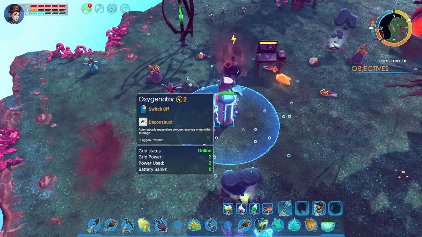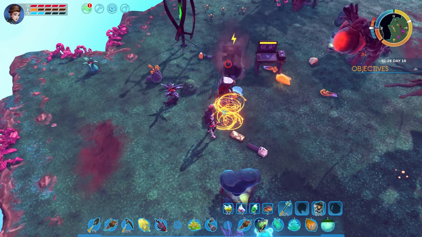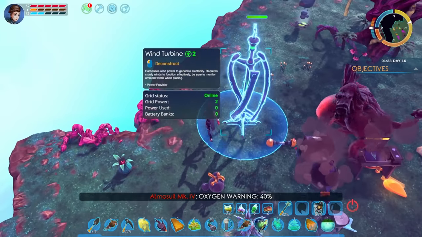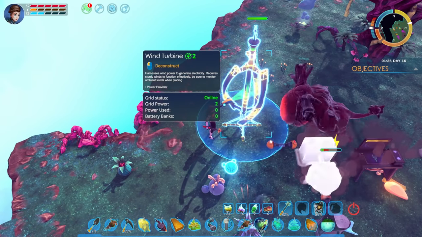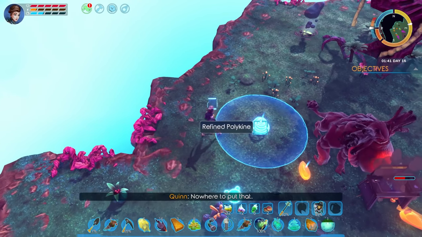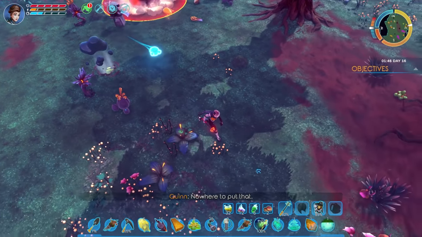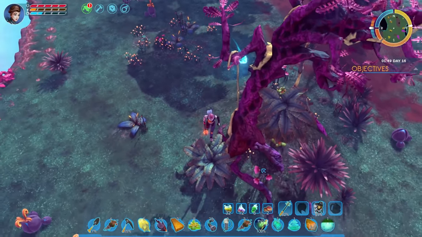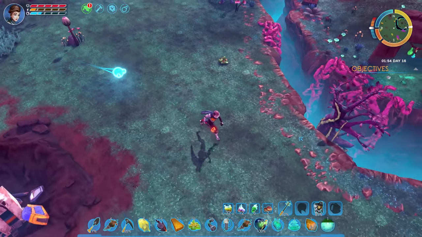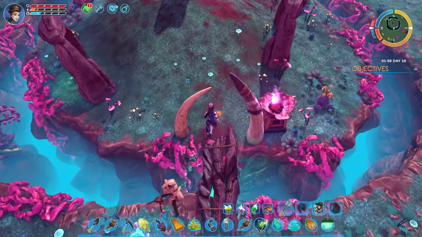Let's see. Alt. Deconstruct. Wow, what a jerk. You know what? I want this more than anything. Nowhere to put that. What a jerk face. What a jerk face. Okay. Oh man. These guys are not nice. They're not mean to me, but they're just not nice.